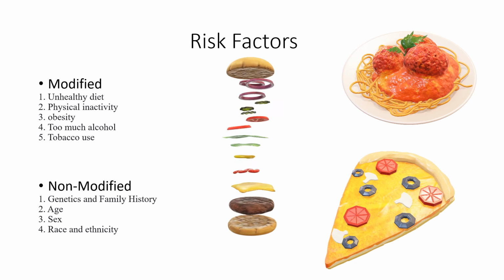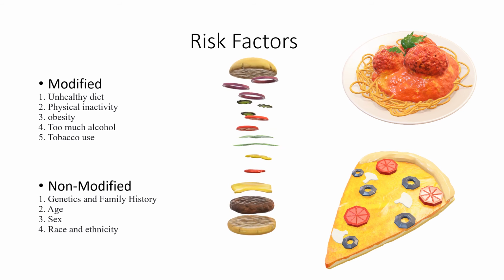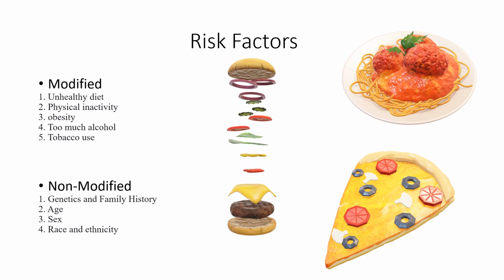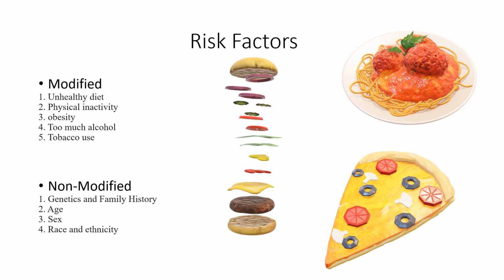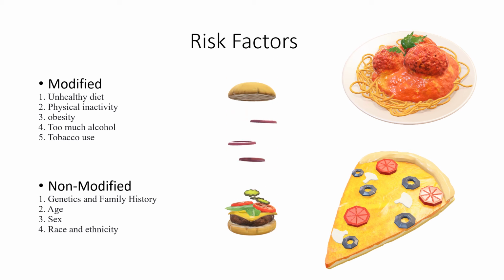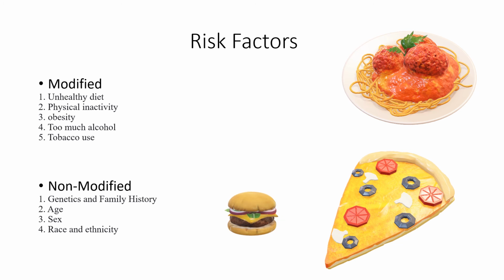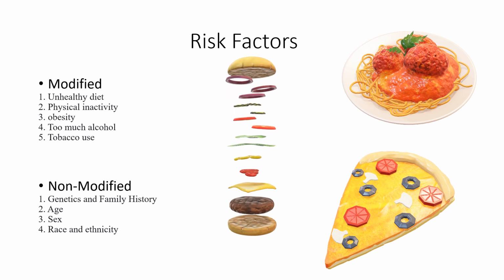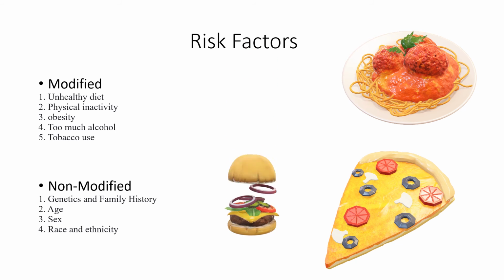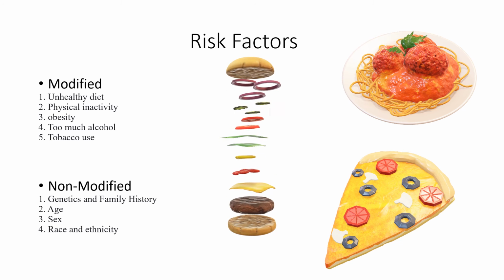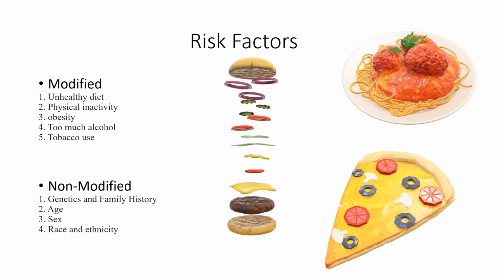Risk factors for hypertension. There are conditions that can increase the risk of getting high blood pressure. There are two types of risk factors that play an important role. These are called modifiable risk factors and non-modifiable risk factors. Modifiable risk factors are factors an individual can change, and non-modifiable risk factors are factors an individual has no control to change.